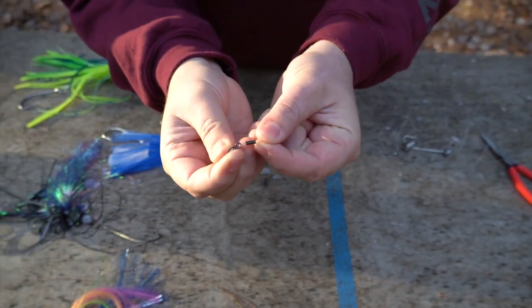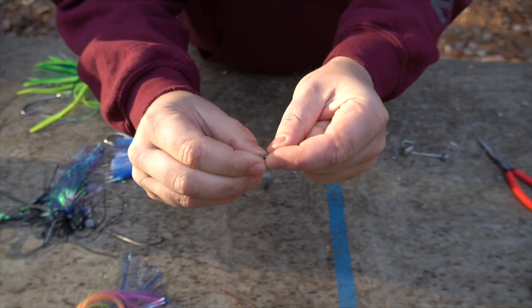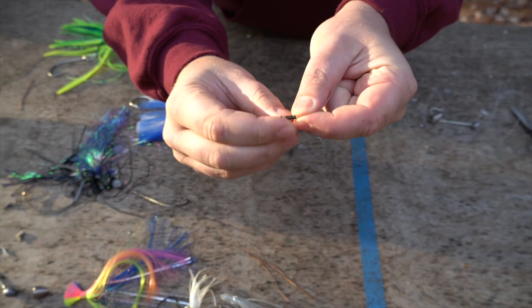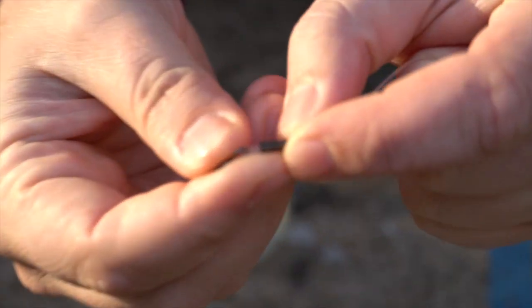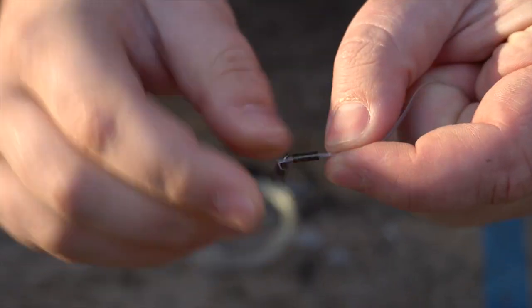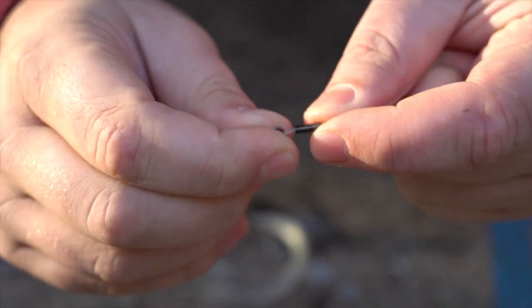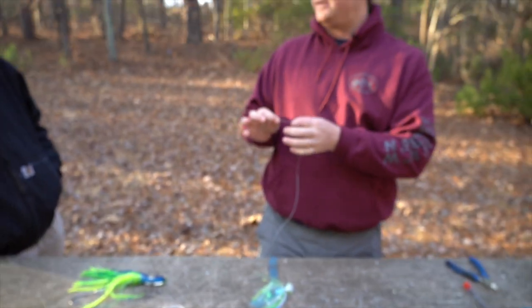And that is a size one crimp. The way you want to do it is you want to mushroom the loop end of your crimp so it doesn't cut the line. And then you'll obviously close down the other side of it as well as you can, because there's only one strand of line that really matters, so you can afford to get a little tighter on that side.